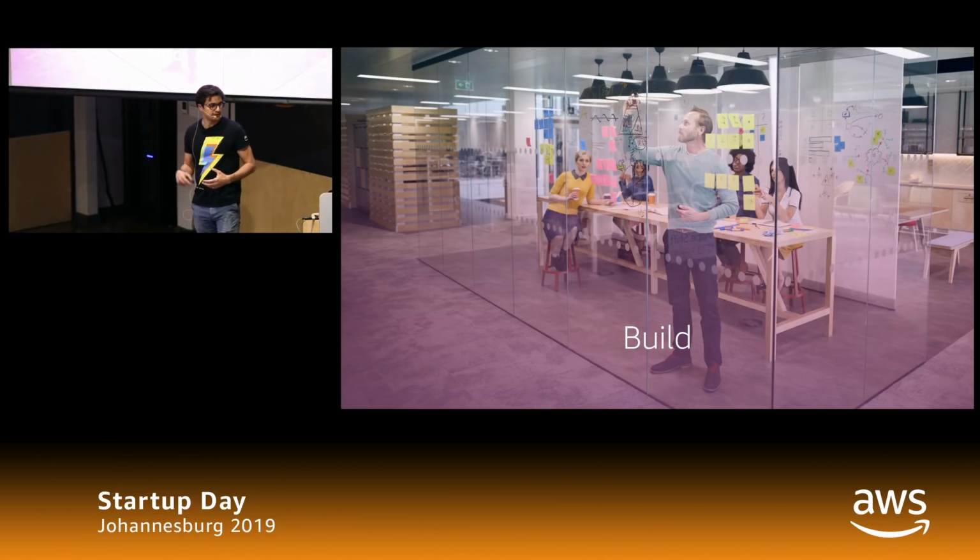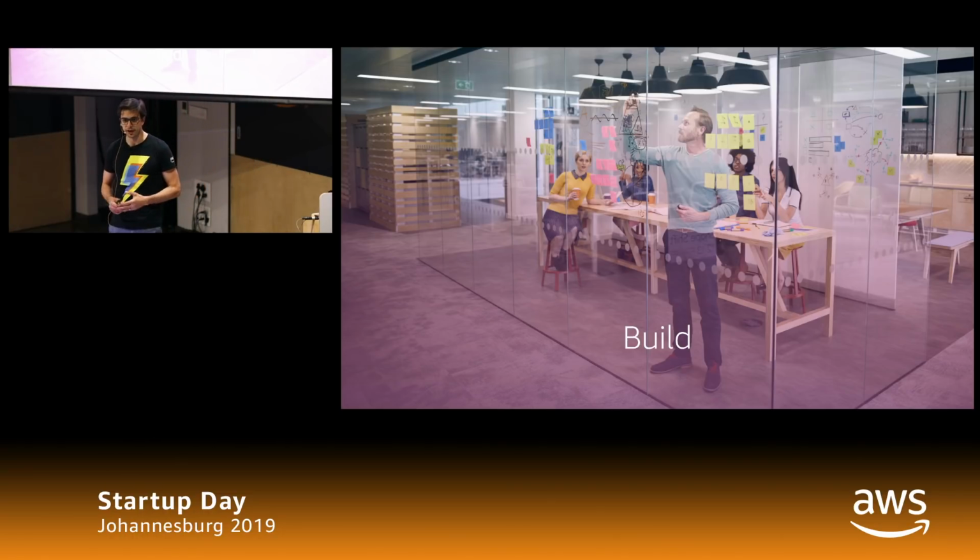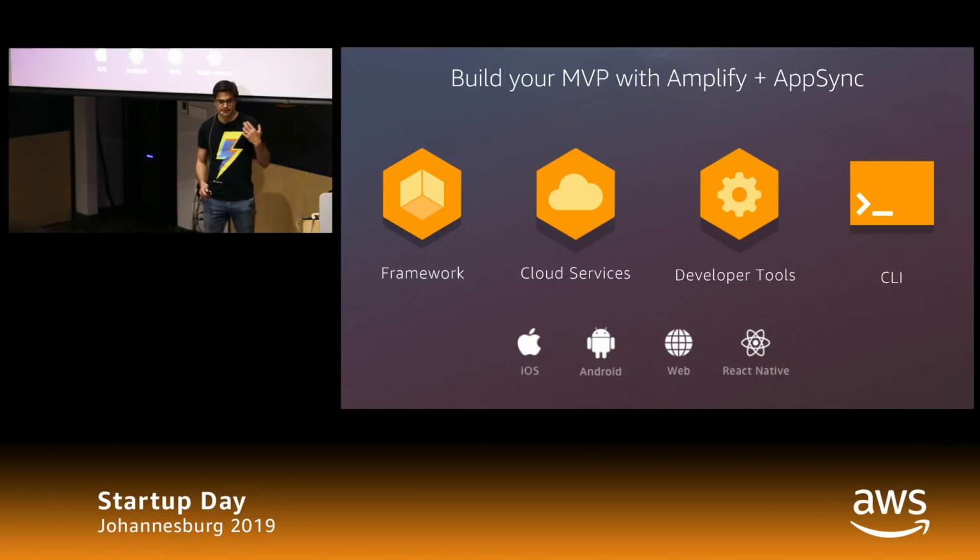So let's make that more concrete and think about how we would do this in technology terms. So with 165 different services, there are a lot of different ways of building an MVP. And in all honesty, if we had a too long, did not read on this presentation, it would be: do whatever is going to go the fastest for you. One of our new recent releases is Amplify. And I think in many ways, this is a new approach and really focused on building mobile and web applications to get there as fast as possible.